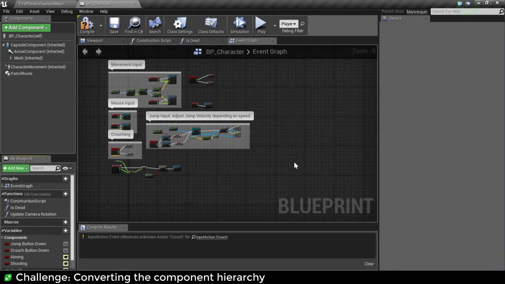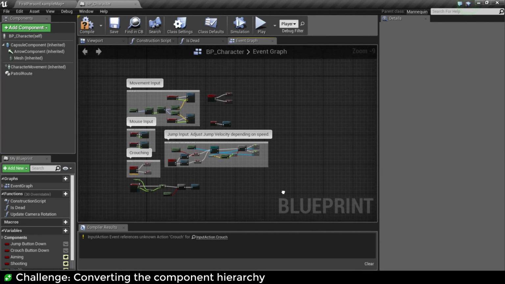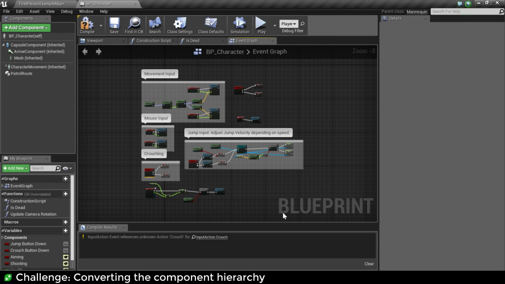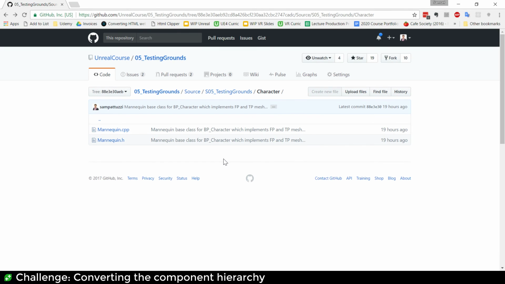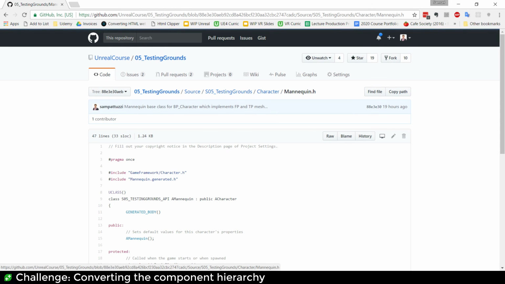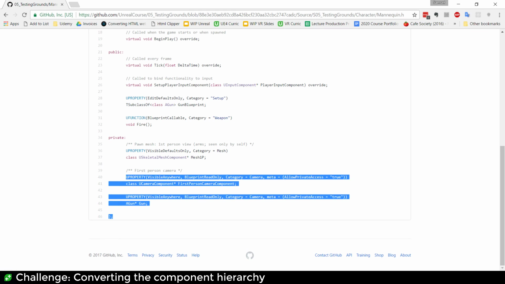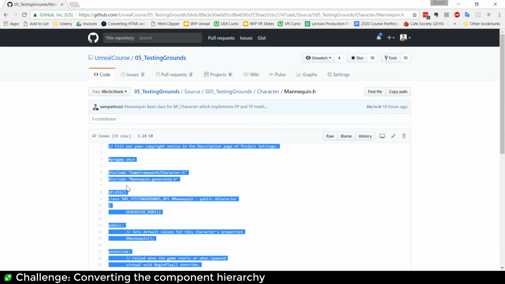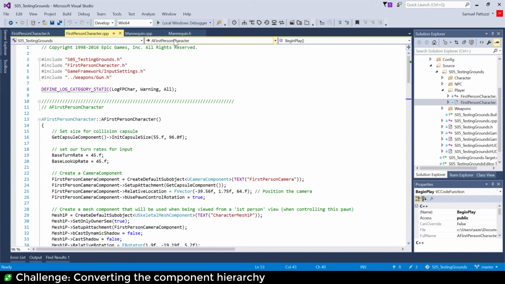Now, what I'm going to do in this video is a little bit different. I'm not actually going to go through and show you step by step all the code that I've written and how I've written it. What I'm going to do instead is pull the code. You've got this code in the resources if you want to look at it for reference. But this is the code from one of my prototype branches. And I'm going to just pull that across for us and put this code that I've written previously into the files that I've just generated.